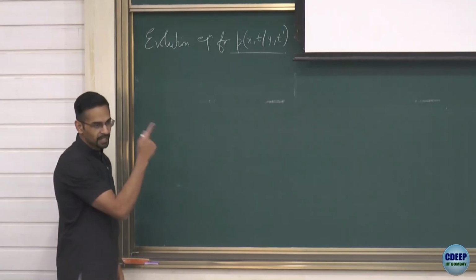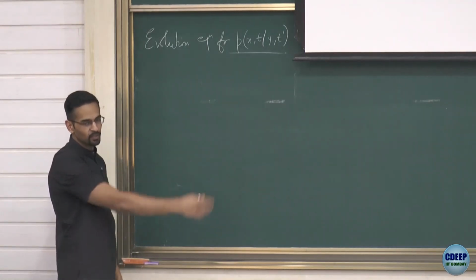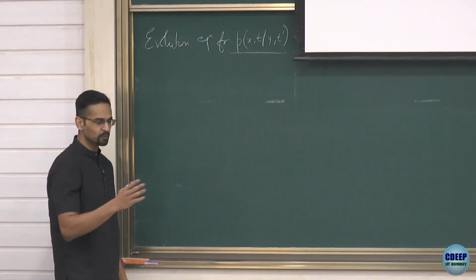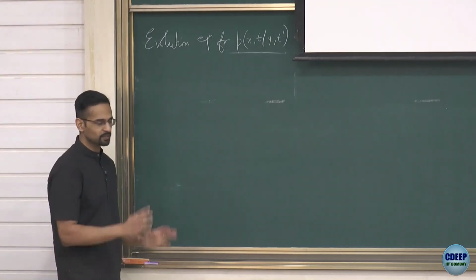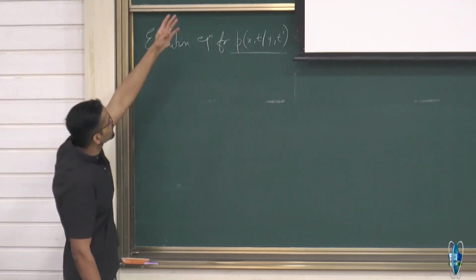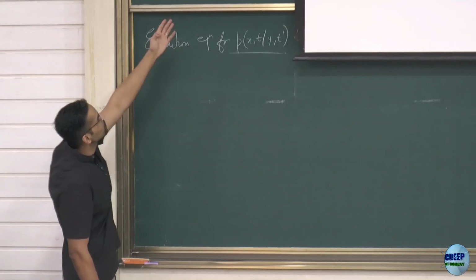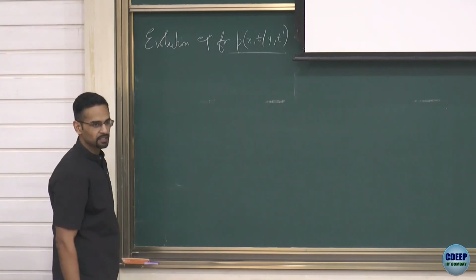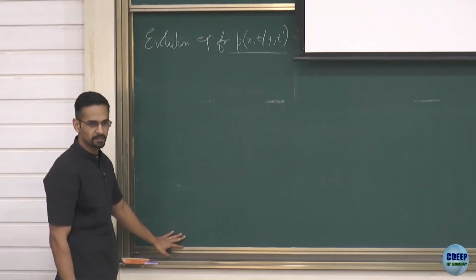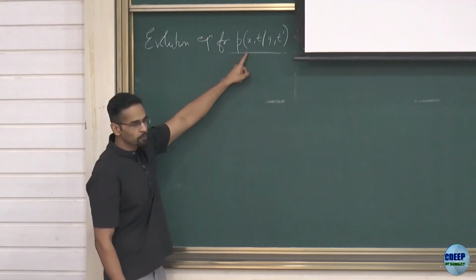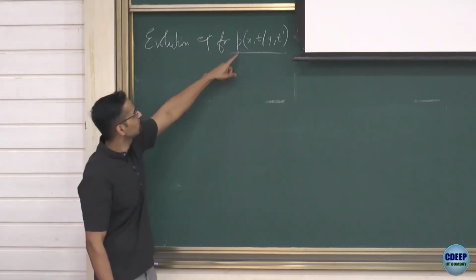So this is like approach 1. Later on in the course, we will see how we always stick with the stochastic process because we follow the trajectories. Right now the idea of trajectory is there, but one can also see that if I just do this formally in a mathematical way, I don't even have to think about the trajectory. I can directly come here and get the equation. So this is the first way of approaching it. Okay, so we want to get an evolution equation for P. In other words, I want an equation for dP/dt.